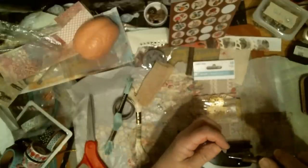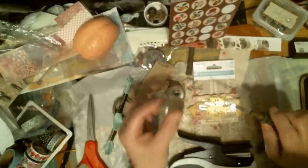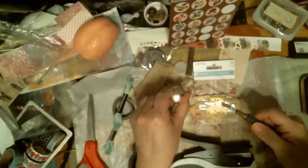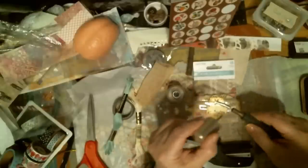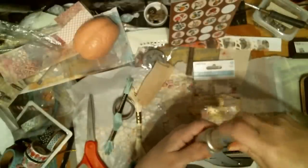Let me see if this is dry. Okay, that's dry. Should we do one more coat? Let's do one more coat of shimmy fingernail polish. Okay. I just did some mending on Monday, and I'm trying to remember, I know I have batches of needles around here. But right now, okay, leave it to dry again.